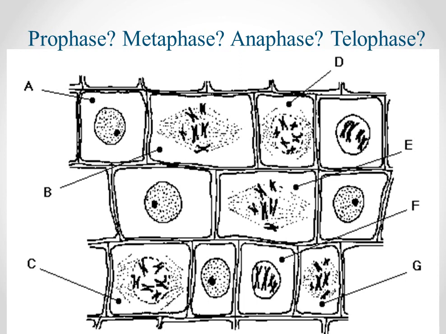Okay, what about letter A? What's A? Normal growth, doing its thing. That's interphase. What about letter B? They're starting to slowly line up in the middle, so it must be meta. What about D? D is where they're slowly starting to get pulled, so that would be closer to Ana, right? Anaphase. Very good.